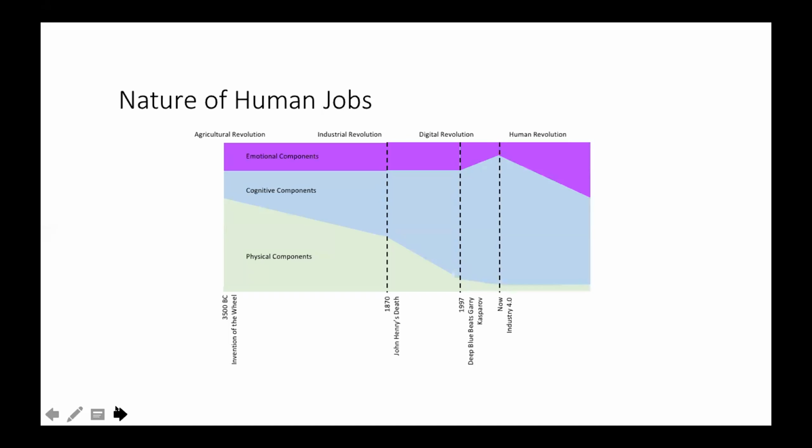What should we do? Now, this is the part that is top speculative. I would like to think that future human jobs will have a larger emotional component than any time in our history. And the reason is because anything that does not require a high emotional intelligence and creativity and so on, a machine could do. So I think that we as academic institutions ought to start developing emotional intelligence and emotional components into our graduates. So this is what I would like to start with.